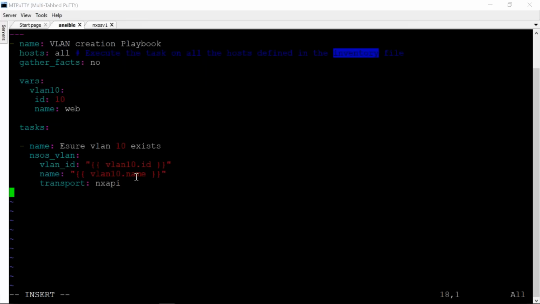Suppose if I execute this, it will create the VLAN 10 with the name web, because this is one of the complete program we have. Even somewhere, if you want to give comments, you can go and give the comment with the symbol, and then the comment, say, execute the VLAN configuration via variable, something like this, no problem. Now let me save this, so I can press escape, write, and quit.